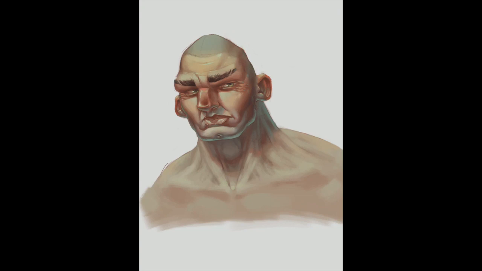So at this point, it's almost done. I have some lines that are still hanging out there that I'm gonna clean up at some point, but it looks like I'm getting into the hair now, or at least a base for the hair. Yeah, see, now I got rid of the lines because everything is masked to that initial base color. So I don't accidentally go over those lines I've defined for myself.